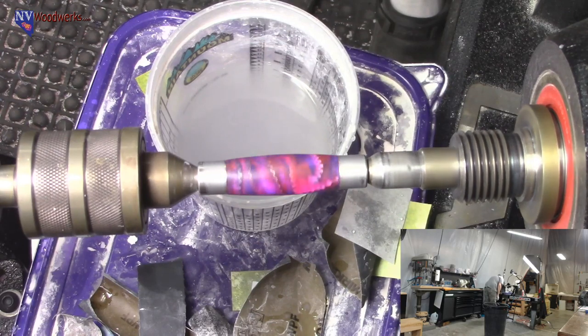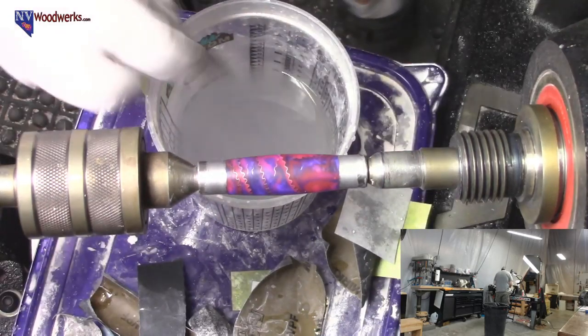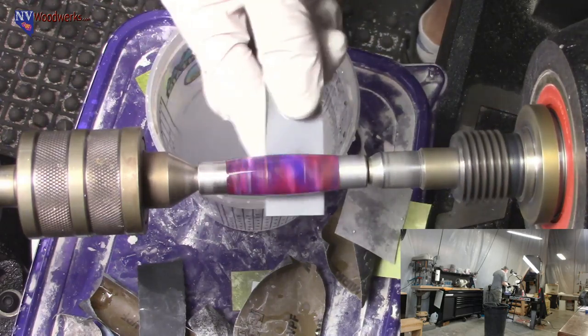All right, so that's looking pretty good, I think. Move up to the gray, which is around 1150 grit or so, maybe. Something like that.